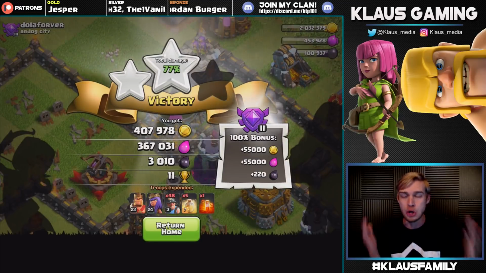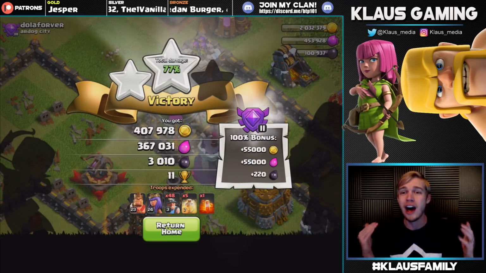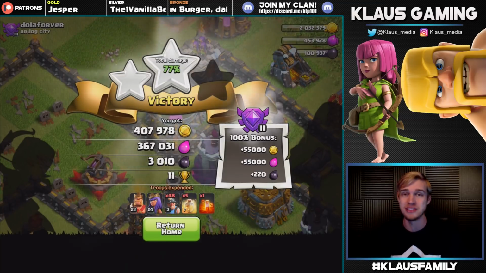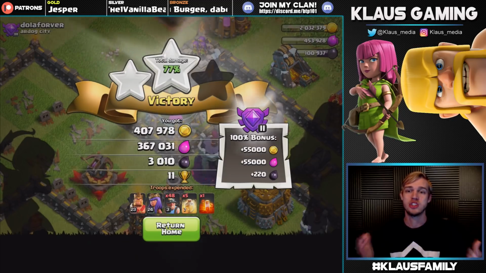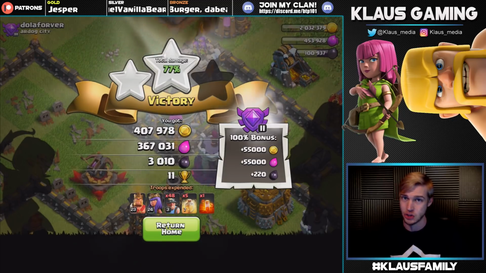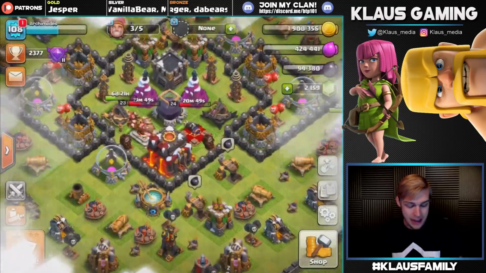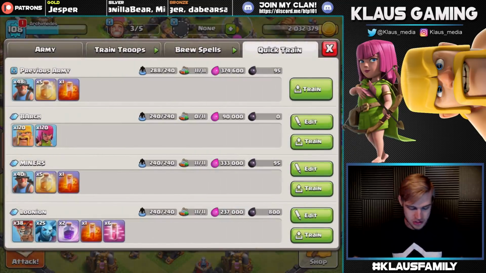First attack of our boost ended up grabbing 360,000 gold, over 420,000 elixir, and 3,232 dark elixir. And just a refresher, guys, which is kind of cool, now that there's only 40 miners per army, it's actually going to cost a little less, 333,000 elixir.